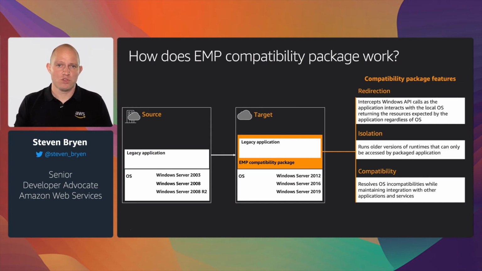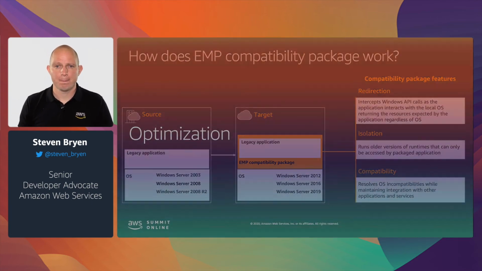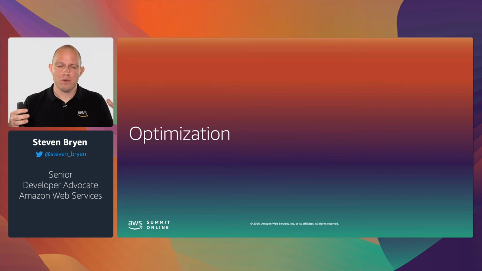So quite often you'll try and install this software on Windows Server 2019, it will say incompatible. Well, now, because you've actually installed it in this compatibility environment, you've taken that package from your previous version, you can now run it successfully in a new environment, but still have access to those Windows system calls and other applications and dependencies that it may need access to. So a really powerful tool for our customers to get out of that kind of stress of running an unsupported version of Windows Server.